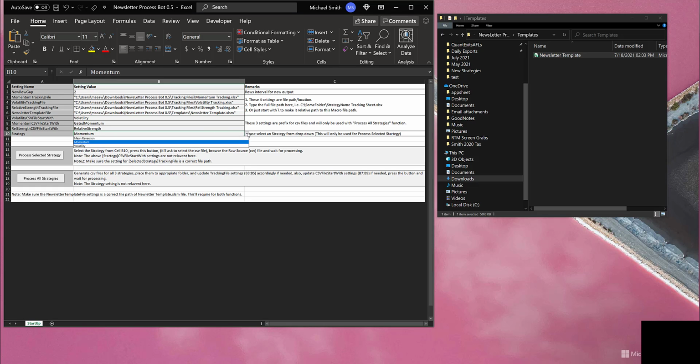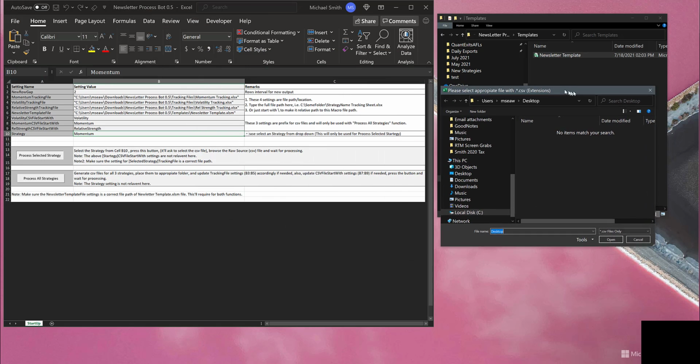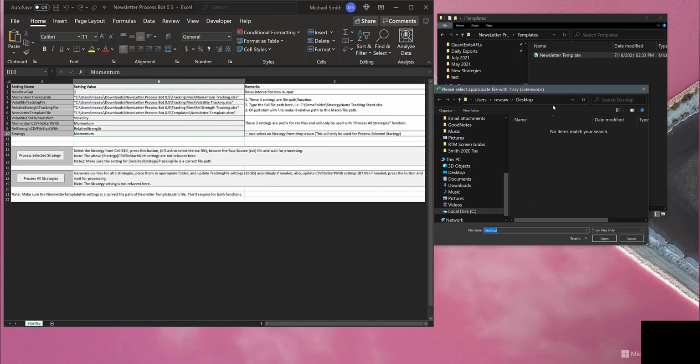So I'll select momentum. Maybe this is one issue, is that I call momentum gated momentum. I'll try it without the word gated in front of it, see if that makes a difference. I got momentum selected. So I'm also not clear what file I'm supposed to reference for selecting the strategy.